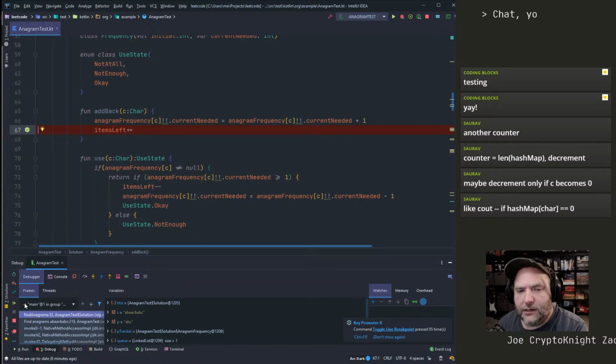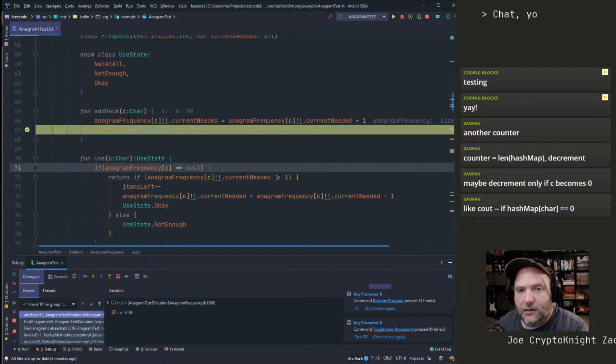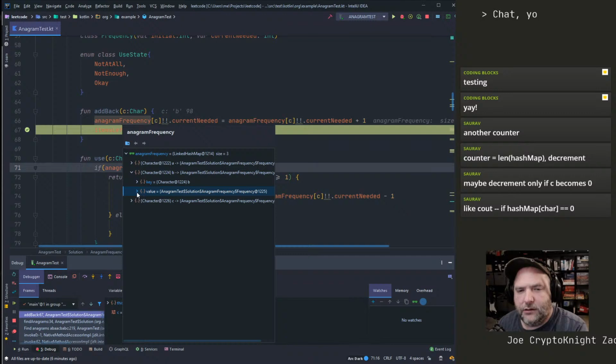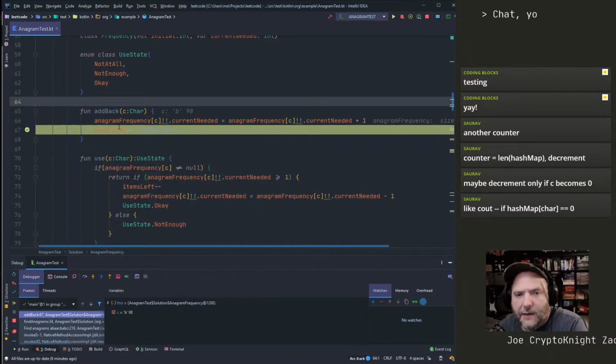So let's see what that looks like. So now the frequency chart for item B, its initial and current needed should now match. Okay, that's good. And items left goes back up to 2. Also good.